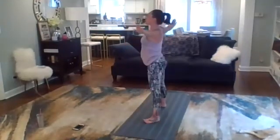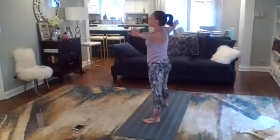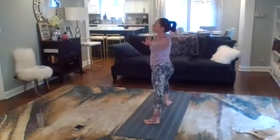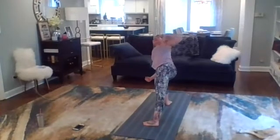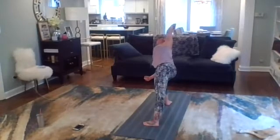Inhale, quarter step turn out to the right, arms T out. Exhale, pivot the right toes out, bend into the right knee, drop the right forearm on top of the right thigh. Inhale, left arm swings over our ear, gazes up, side angle pose. Matching our postures with our 5 Ujjayi breaths, in through the nose and out through the nose.